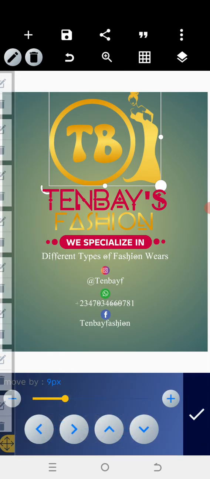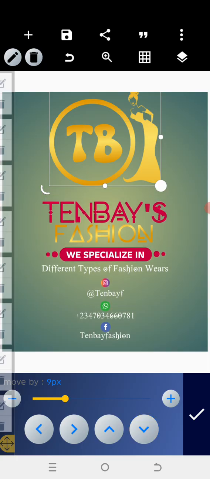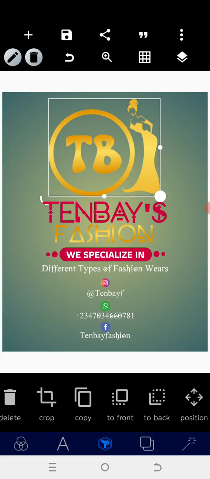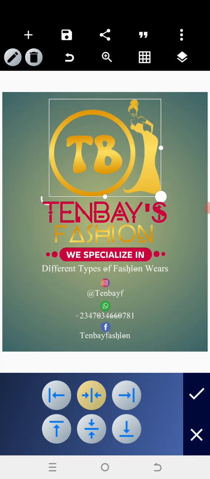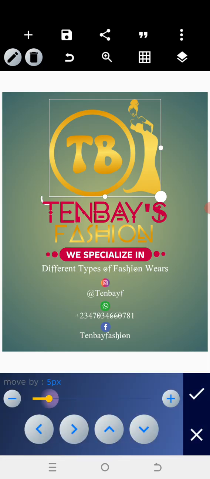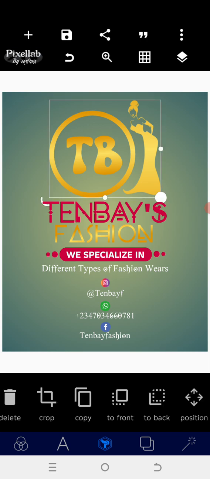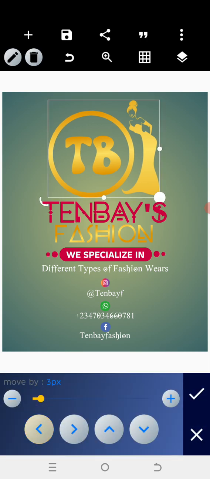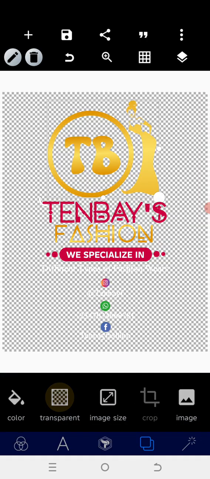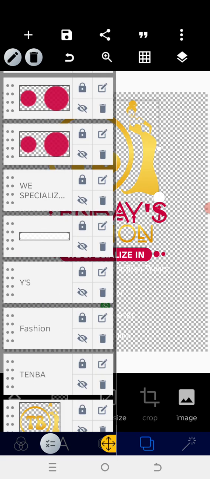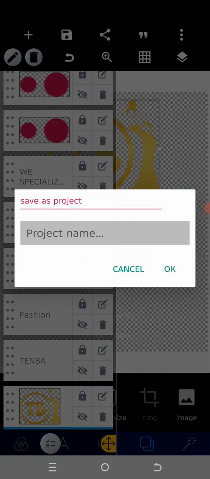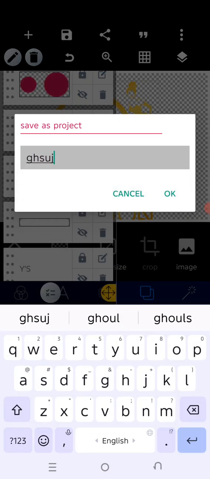So I will merge it and bring it down so that I will have more space. So I decided not to use everything in square size so that I'll be able to have a bigger space to work with. So now that I have the whole thing designed, what I'm going to do next is to match them. You can decide to save if you are working with different.